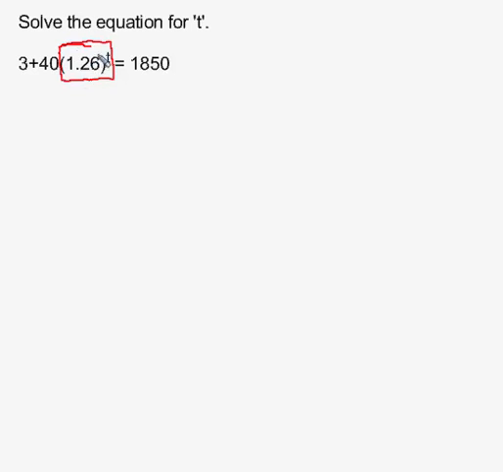In fact, since I'm trying to isolate this, it would be wise to think of that as a single entity, meaning that to solve this equation, you would do the same thing as if you were to solve the linear equation that looks like this. So imagine this factor, 1.26 to the t, being thought of as a single entity like the letter x. This would look like a linear equation, and it would be more obvious that to solve this, we are to do nothing more than take anything being added and simply subtract it over. Anything being multiplied, like the 40, would be divided.